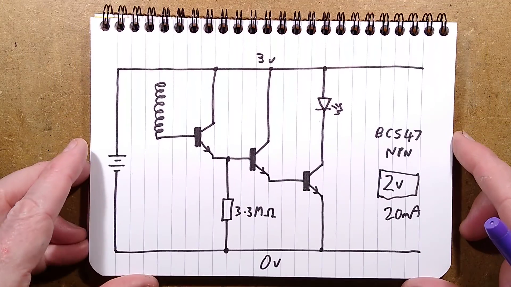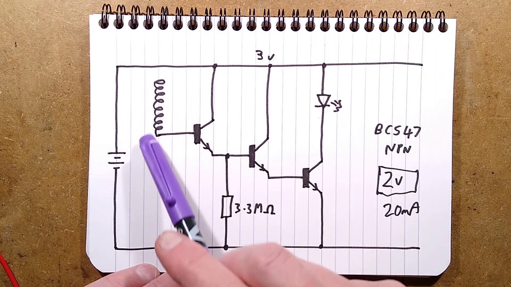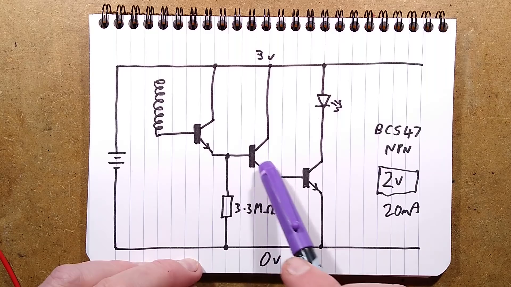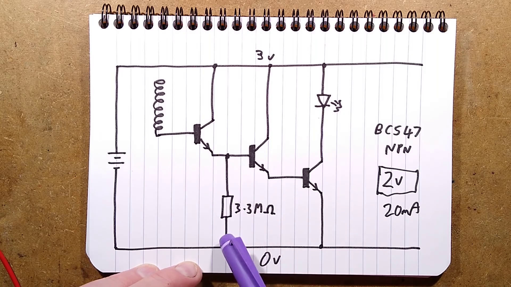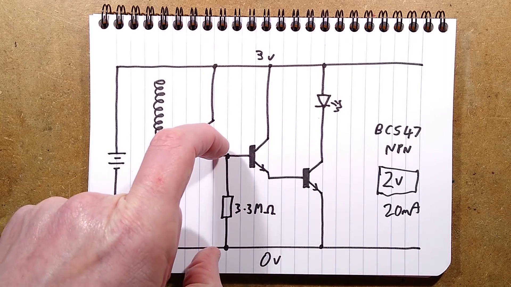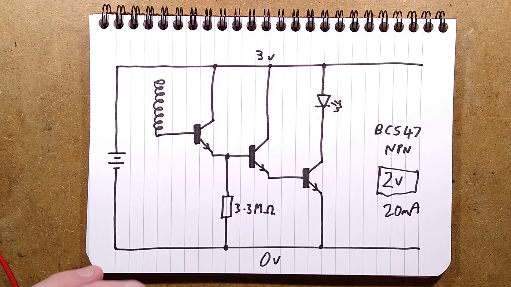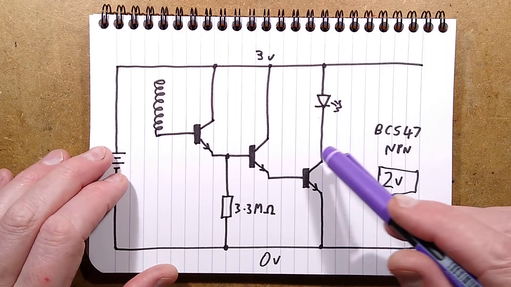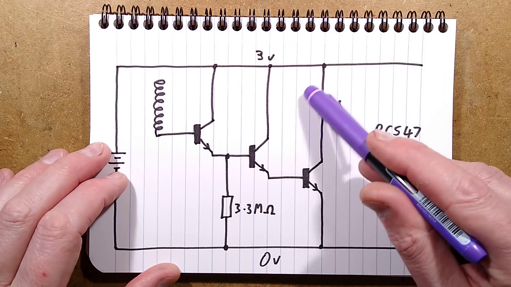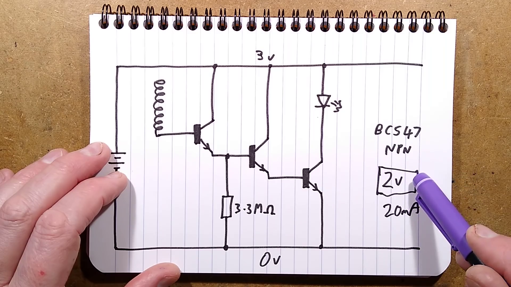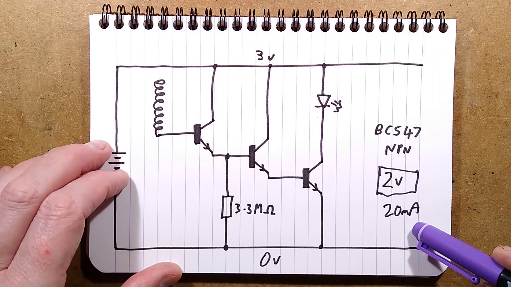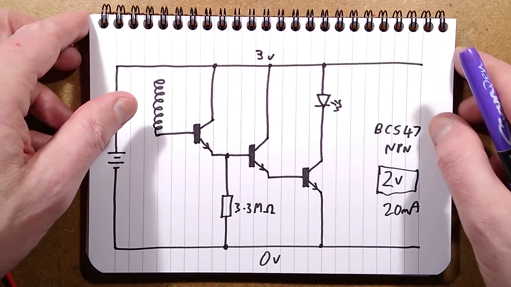I also built the one more or less based on my thought of what this was going to be. In this case the antenna goes to the first transistor, then the second, then the third. I've put there a 3.3 mega ohm resistor, it's a standard value here, as the first sort of gain adjuster. That is very clever, that is really clever. And then without any current limit, I've just put the LED straight there. This one operates at the lowest voltage, two volts, and it draws about 20 milliamps. I think that's fine. Let me show you the result of my experiments.